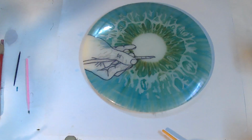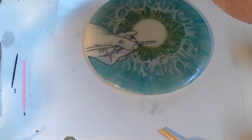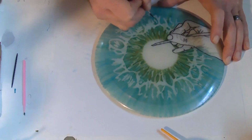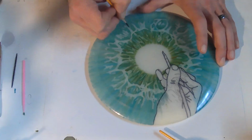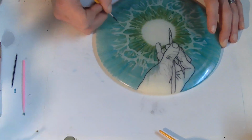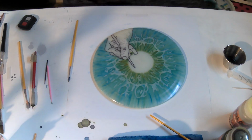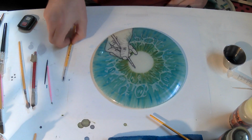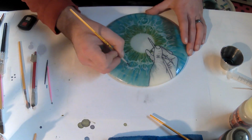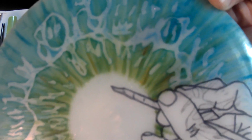I do think that's what I needed. Just needed that to soften that line in between the white and the color. Okay, I think that's the blue and the green. I think that was the right call to outline it. I'm just going to shade a little bit, like we talked about, adding some darker. Okay, so I'm quite happy with the shading of the iris and the white. I think overall it looks much better.